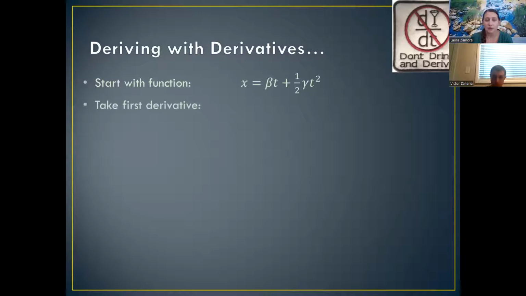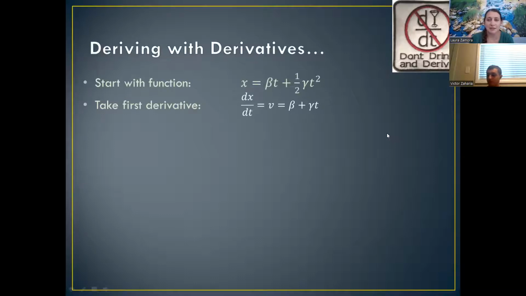Now, if we want to take the first derivative of this equation with respect to t, remember that notation would be dx over dt. So x tells us about the function that we're interested in, that equation x equals. And then the variable that's in the denominator, that t, tells us the variable that we are going to take the derivative with respect to. So dx dt means take the derivative of equation x with respect to the variable t. Yeah, we don't want to disrespect t here. Absolutely right.